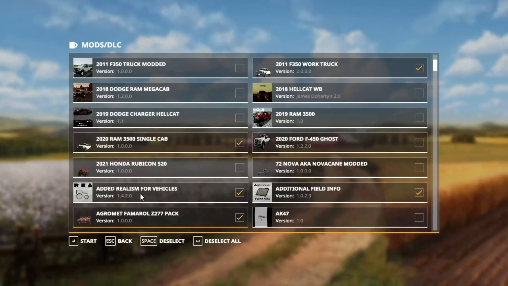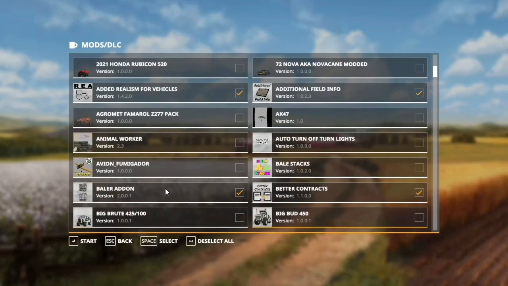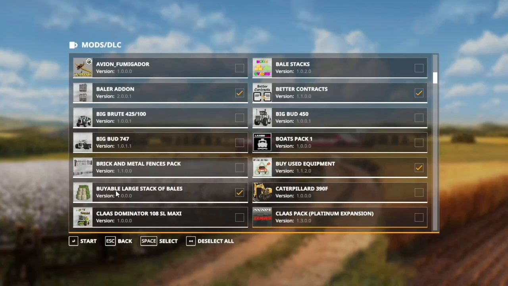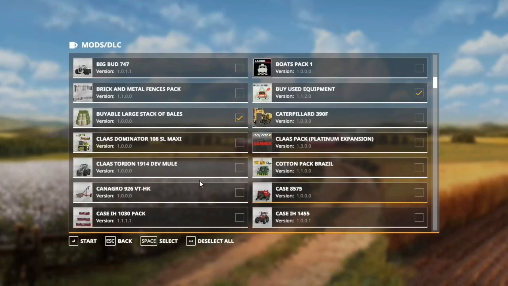We have added realism for vehicles. Additional field info. Don't know why we have that. We don't use it. Baler addition. Yeah. Better contracts. Buy used equipment. Now, this is the in-game mod hub. Buyable large stacks of bales. I think this is modhub.us. Don't use that one.